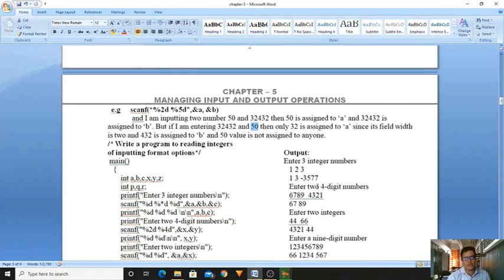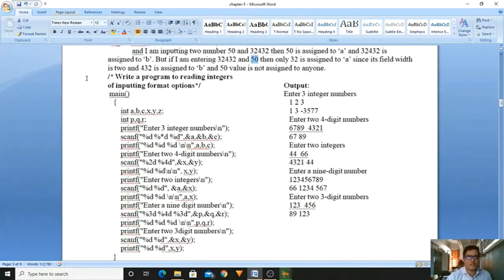For understanding this, let us see this sample program: write a program for reading integers using formatted input function. In the main function, I am declaring the variables int a, b, c, x, y, z and int p, q, r. Now I am writing printf "enter 3 integer numbers". I am showing you the output here: 1 2 3.